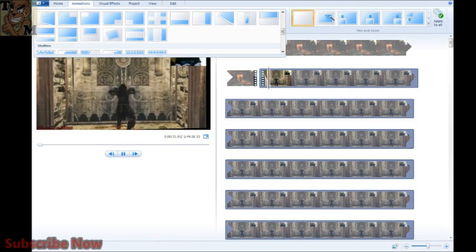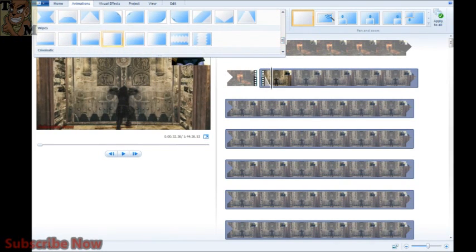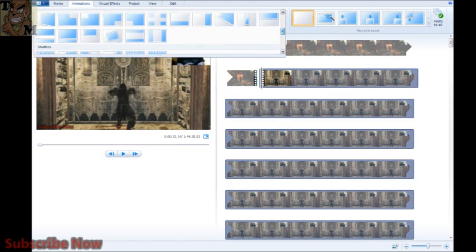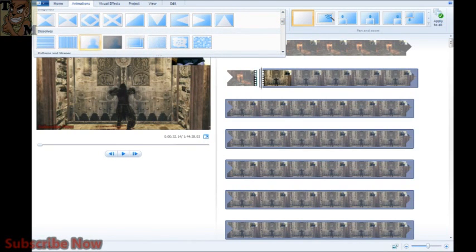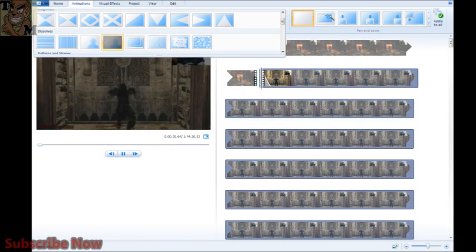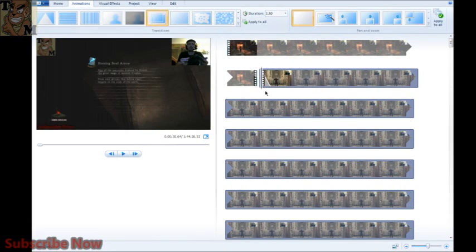Alright, so yeah. But we're going to use one that I'm going to show you, the one I use a lot. Now they have some of these wipes that might work. These ones I haven't used yet. But I stick to right here. Stick to these: blur, fade in from black, blur through black, and then the one I use a lot is a crossfade.